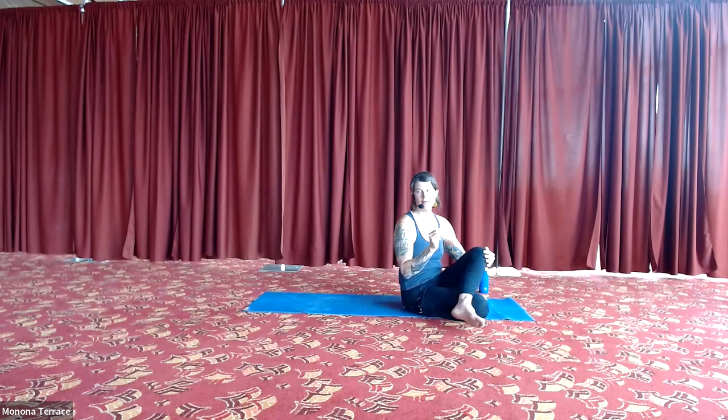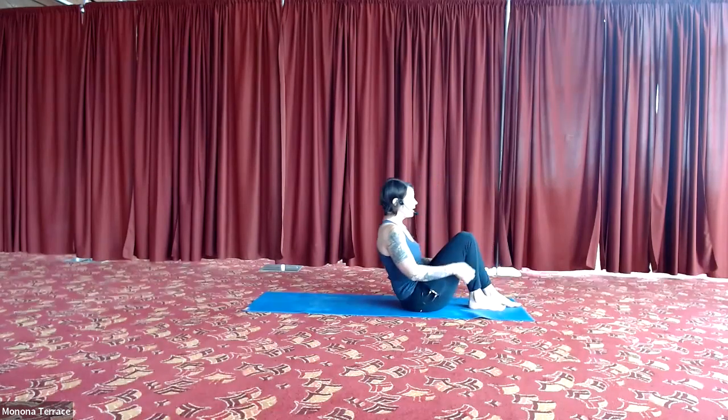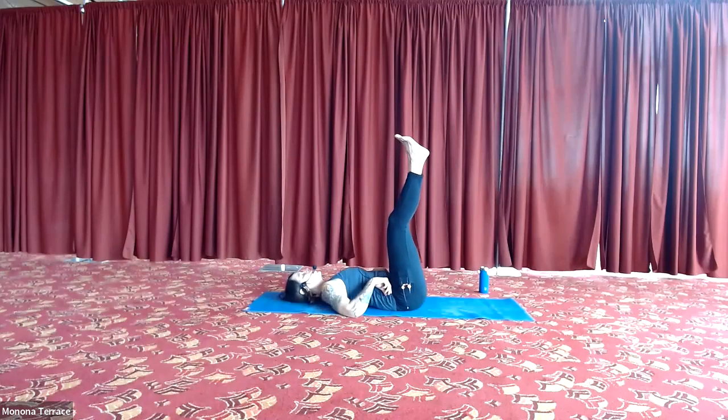Then take both legs up towards the ceiling for double leg hamstring stretch. And also just to feel the back of your pelvis, nice and grounded again on the earth. So you don't get to see your right back hip or your left back hip. So just bring some attention to the back of the hips. And just try and let the back of the hips feel a little heavier, more anchored.